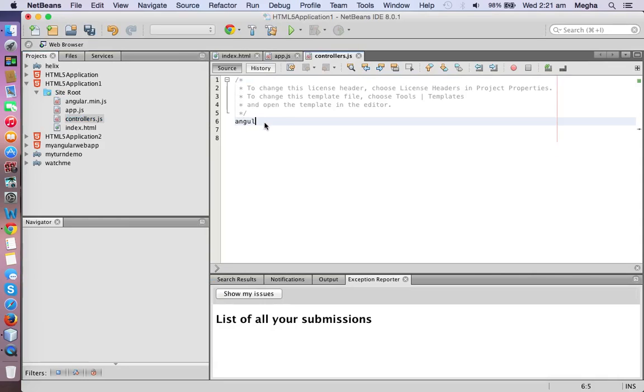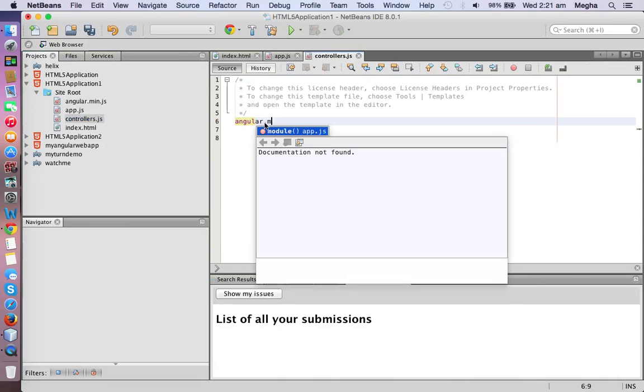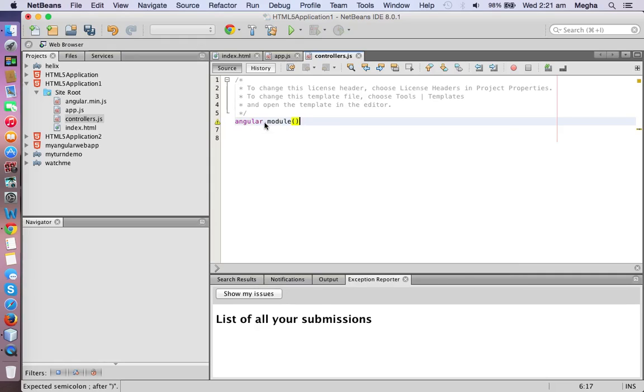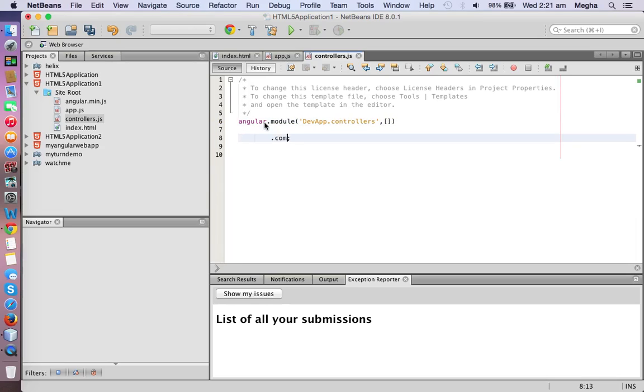Make sure you start defining your controllers. You can define it this way.